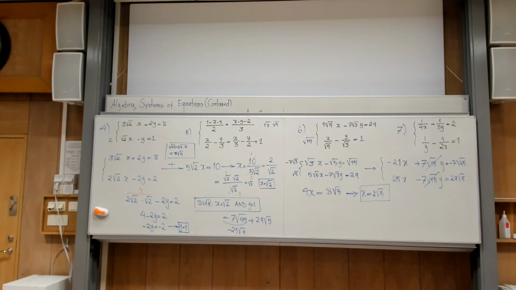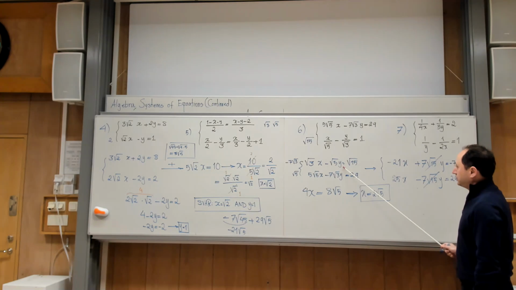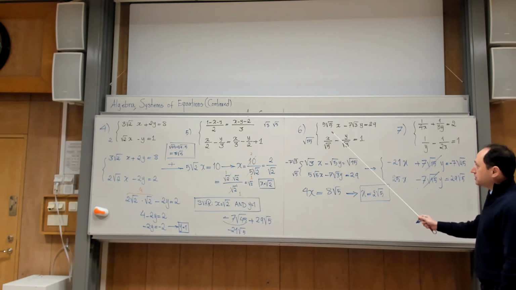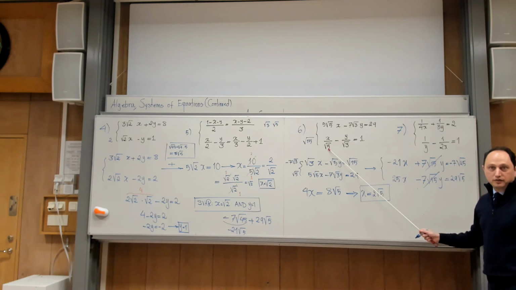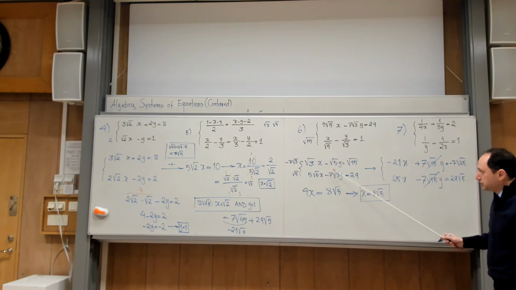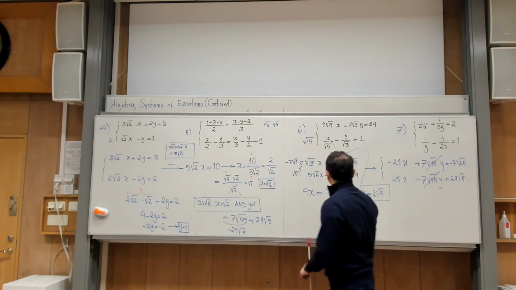And then what is your opinion about where to plug in? This is the first time. You can plug it here, plug it there usually, but I prefer to plug it here. Do you agree with me? Yes. Why? Don't be actually very rigid-minded, you know. Usually I tell you to put it here, but it is clear that if I put it here, it's simpler. Because I am dividing x by square root of 5, immediately I get rid of this square root of 5. It doesn't matter if you want to put it here or there. But then here I prefer to put it here.